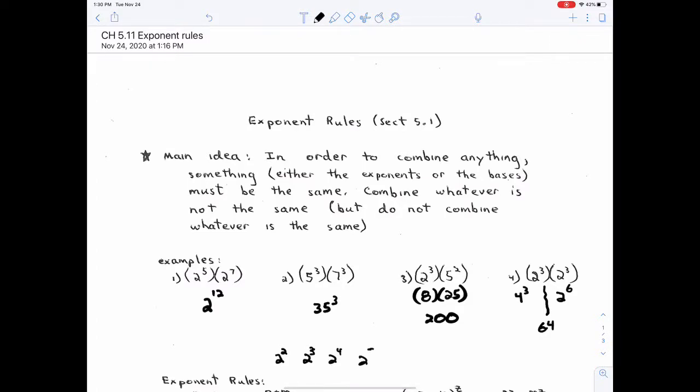2 to the 5th, you should know that's 32. 2 to the 6th, you should know that's 64. Okay, at this point, we're kind of getting marginal. 2 to the 7th is 128. If you leave it 2 to the 7th, I'd probably be okay with that. But certainly, up through 2 to the 6th, you should be able to tell me what that is. That should be no problem.